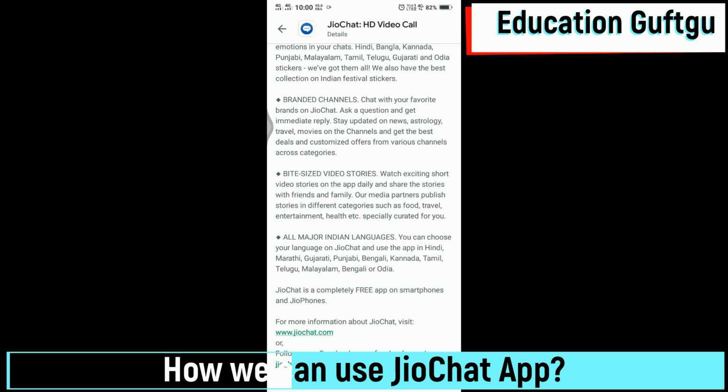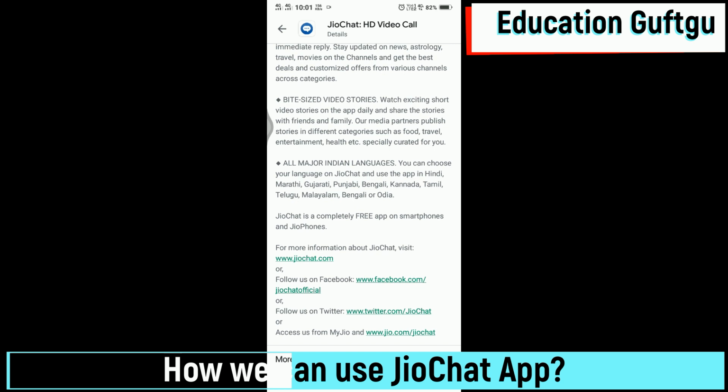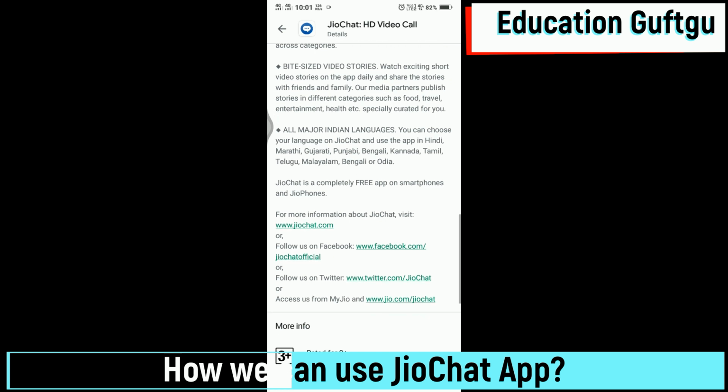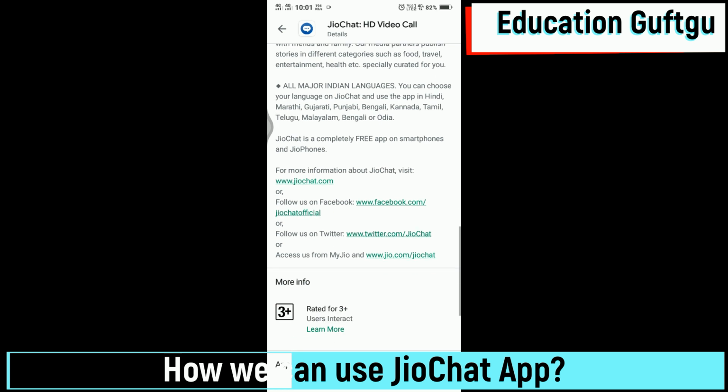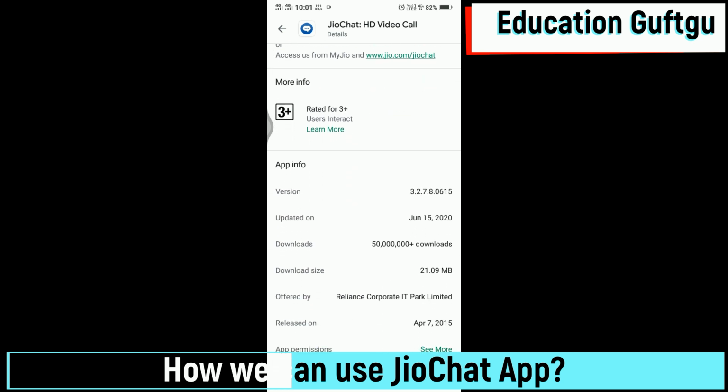Okay, in these video stories, all major Indian languages are supported by Jio, like Hindi, Marathi, Gujarati, Punjabi, Bengali, Kannada, Tamil, Telugu, Malayalam, Bengali, and all these languages are supported by this JioChat app.